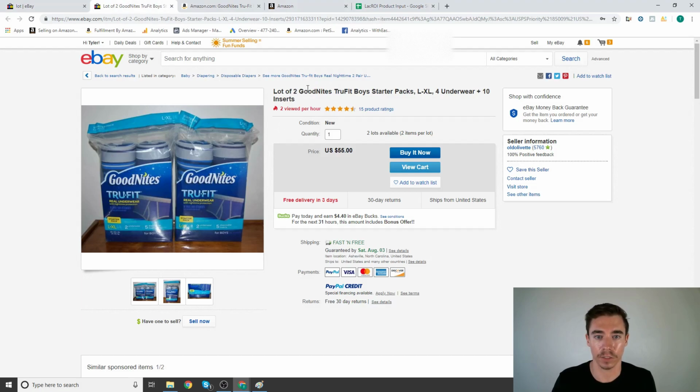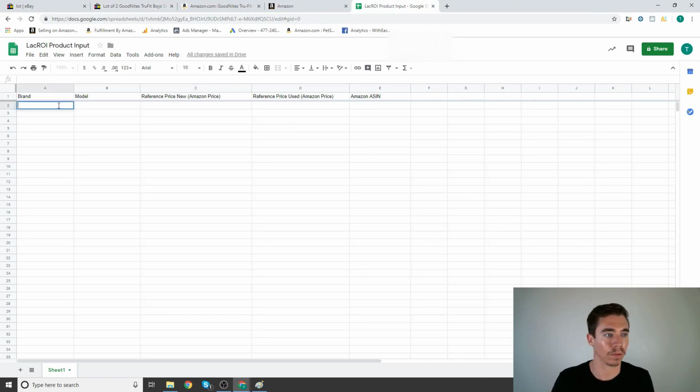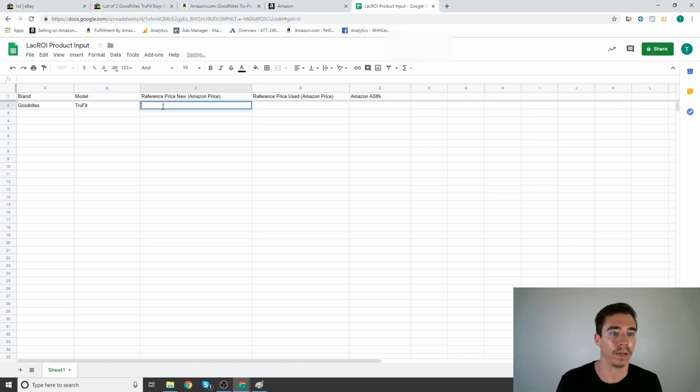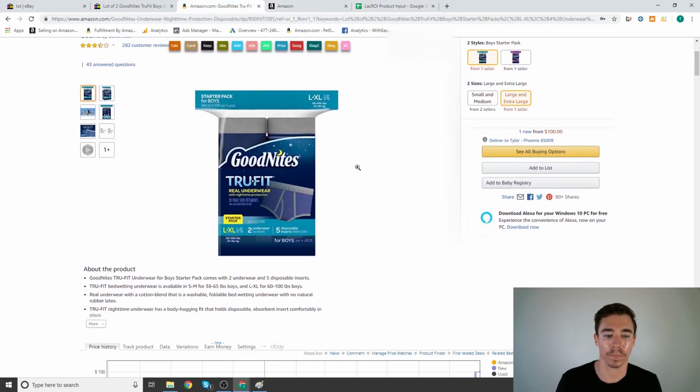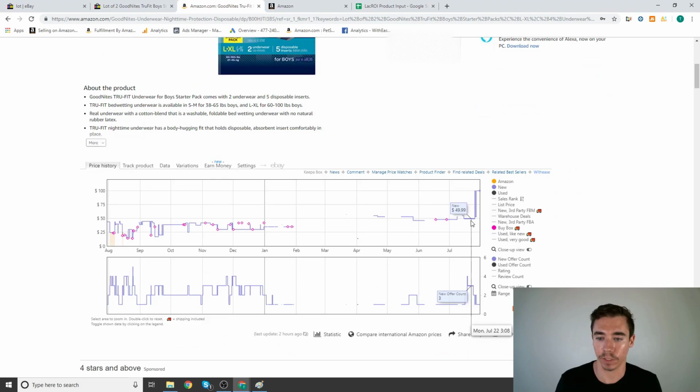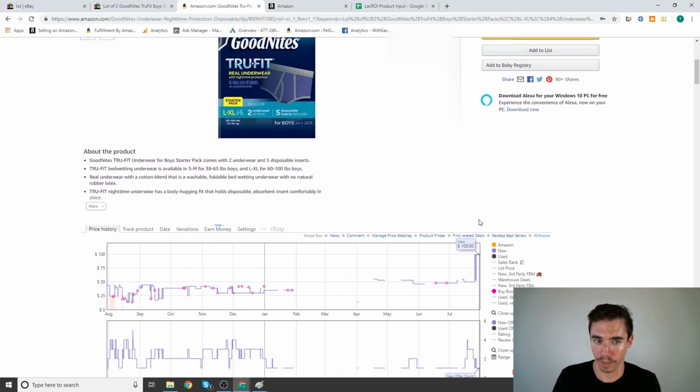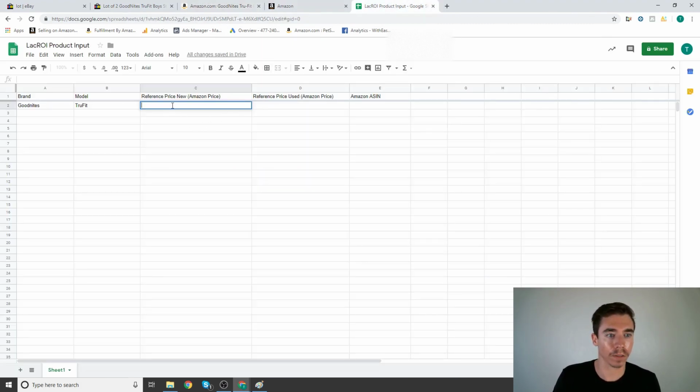So these are Goodnight's True Fit. Brand, Goodnight's, model, True Fit, Amazon price. I'm going to use the reference price of $50 because you can expect this to last long, especially look at the history of this product. Just because it spikes up to $100 once doesn't mean it's going to stay there.